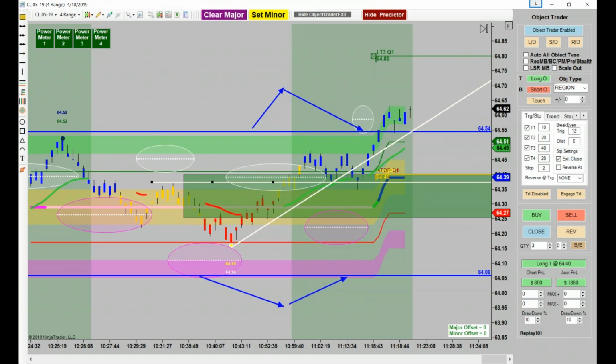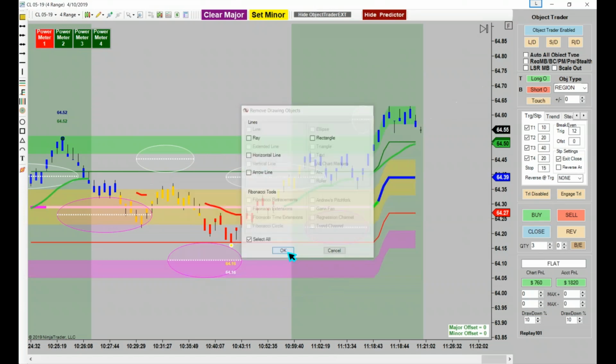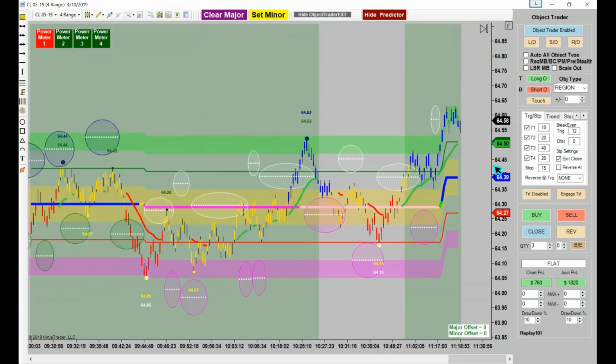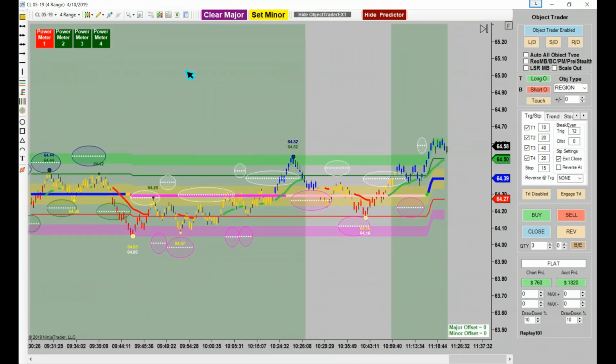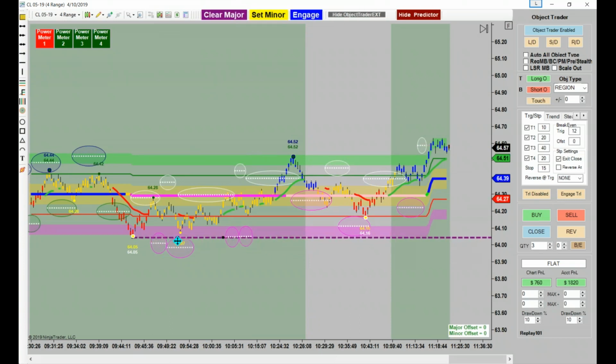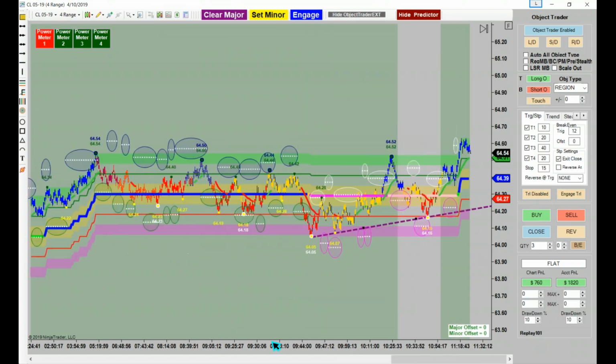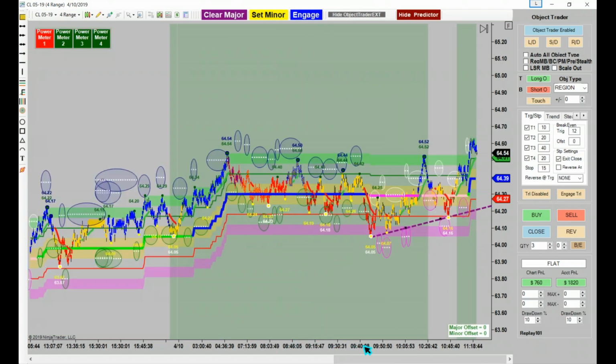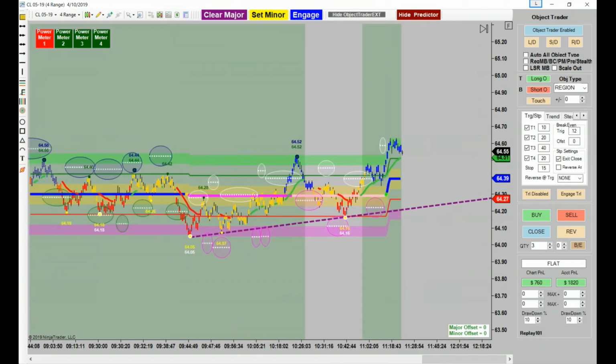And matter of fact, let's just run this. I'm going to draw some trend lines on the charts. Let's just kill this. We don't care about the trade. I'm going to draw some trend lines on the chart, and let's see if they hold true. We're going to do a clear major. We're going to do a set major. We're finally breaking up, aren't we? Let's do this at 500 times and let's see what this thing does.